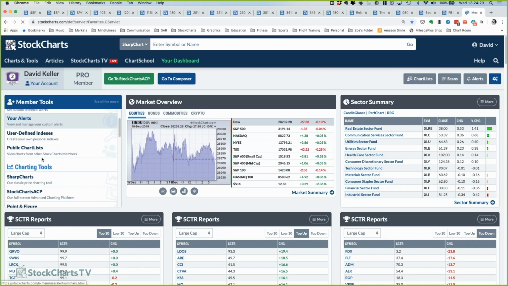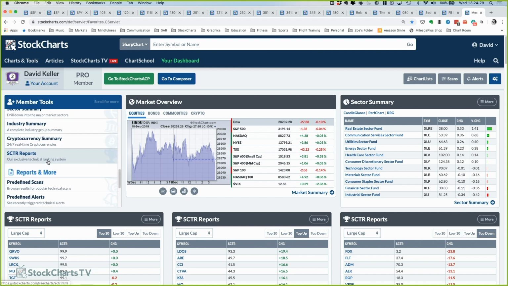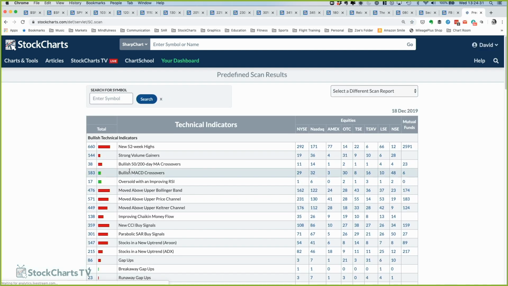And what I wanted to talk about in particular, I was talking with Grayson Rose, who's part of the management team along with me here at StockCharts. We were talking yesterday about different parts of the platform. We ended up talking about the predefined scans. And we have found on our platform, this is actually one of the pages that's not used as much as we certainly feel it could.